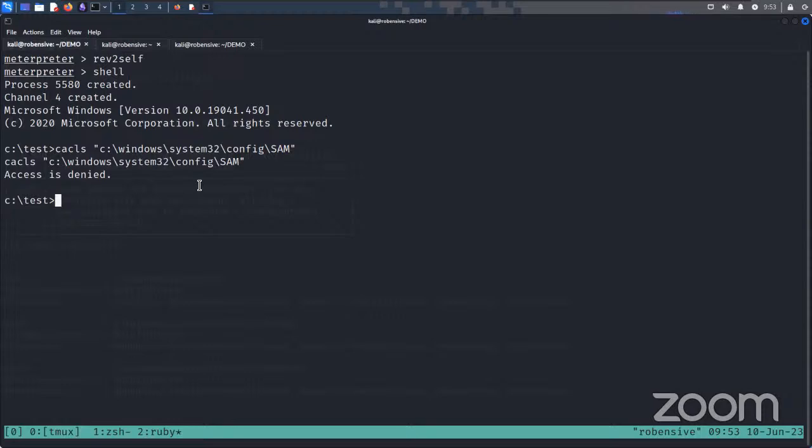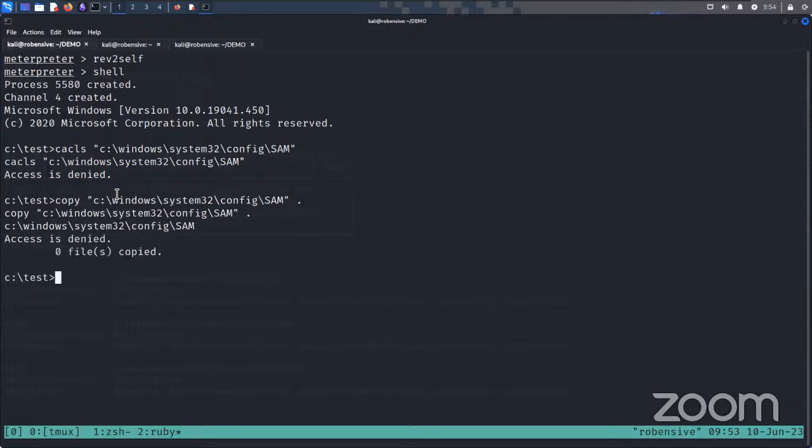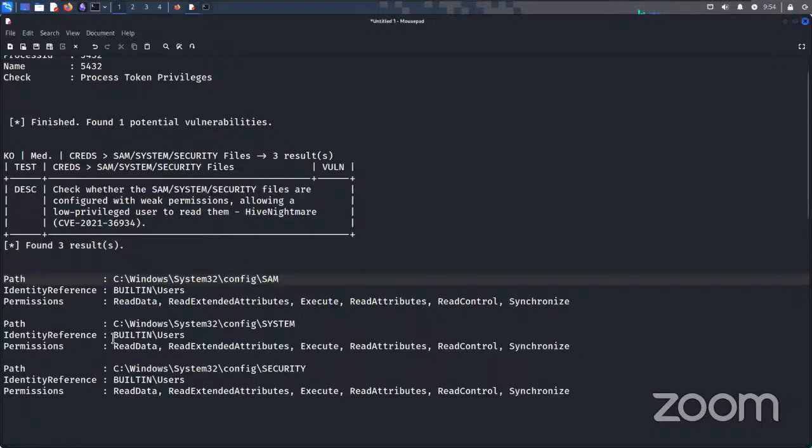Another thing you can try is to copy this entire file, C Windows SAM, and see if you can copy it to the current directory. It says access is denied, so possibly something is preventing us. Even though it claims we can read the file data, we cannot read it directly, and it requires some additional things.